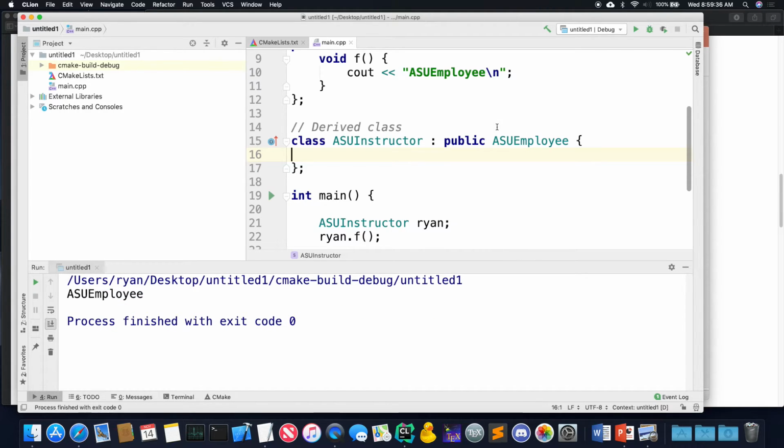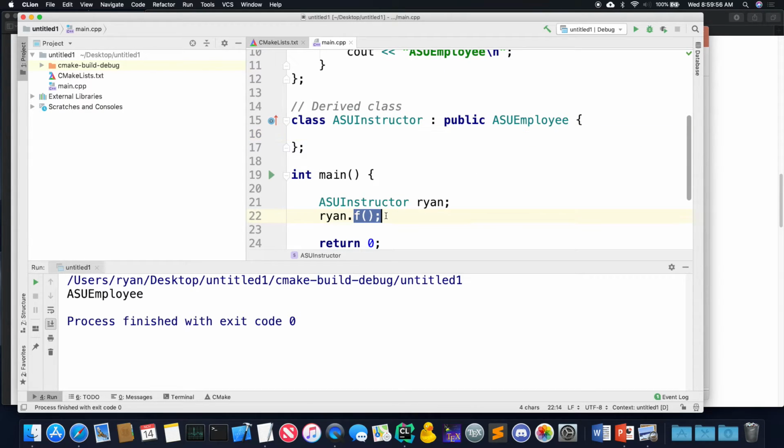So it first says, okay, do I have a different version of this function in my class? If I do, then I definitely will call it. If I don't, I go up the chain one level to say, is it defined differently up there? If not, I keep going up until I eventually find it.